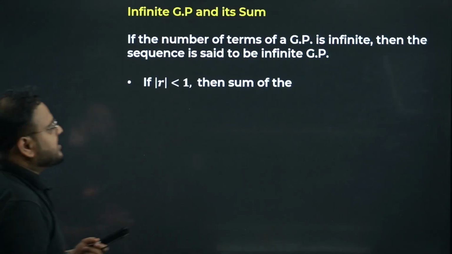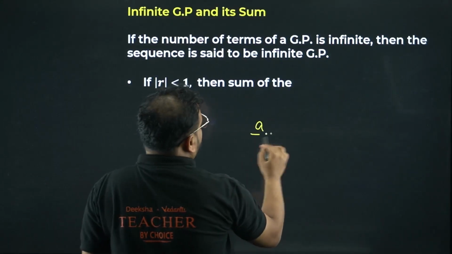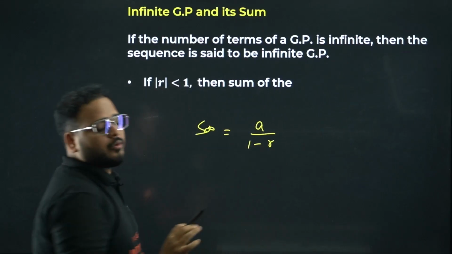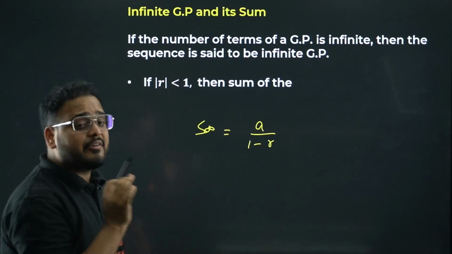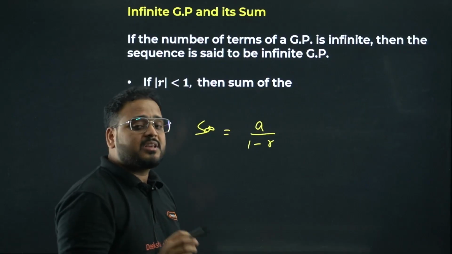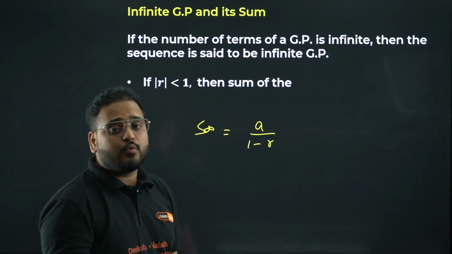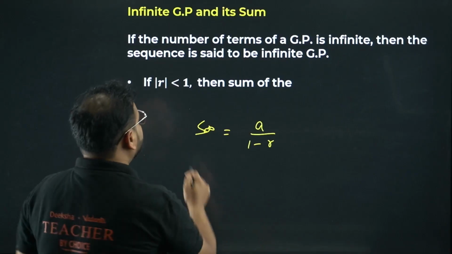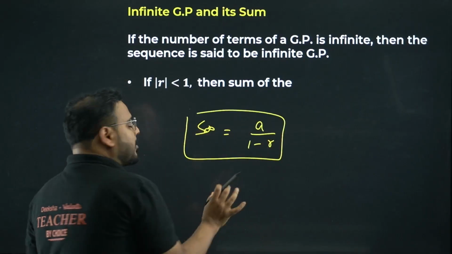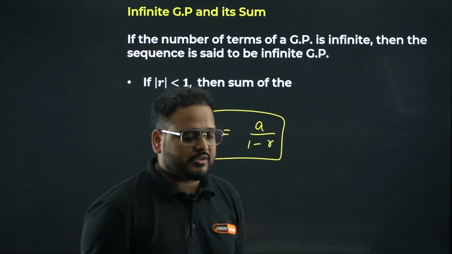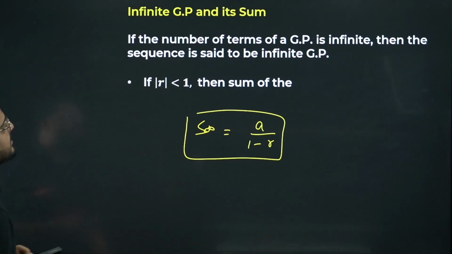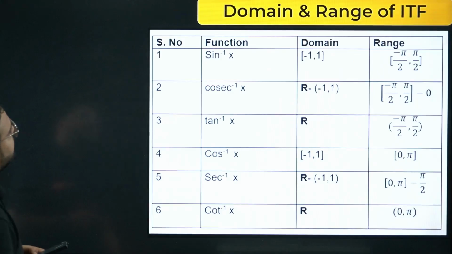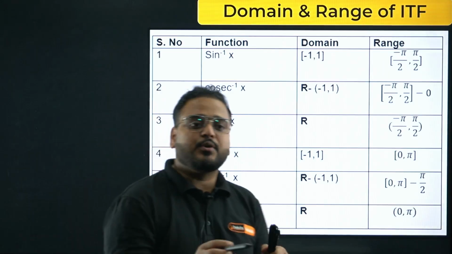Moving on, infinite GP series, the formula is a upon 1 minus r. A upon 1 minus r is nothing but the sum of an infinite series. This also is a very relevant topic. One question comes every year in this topic. So if you are thinking that this year we will have more questions from the PU1, this can be one of the chapters where 2 questions come. Okay, so this is a very important chapter. Simple concepts are there, you can apply and solve the questions on this. Okay, the sum to infinity is given by a upon 1 minus r. Okay, please check.